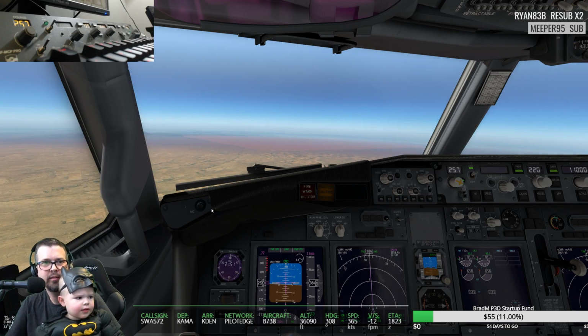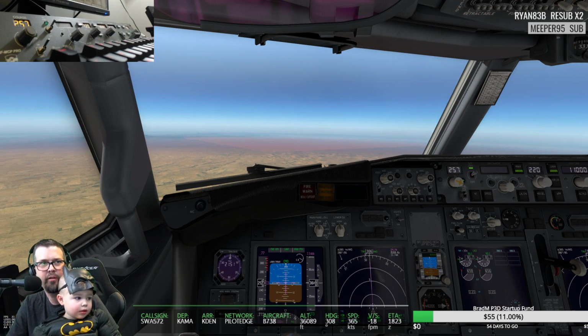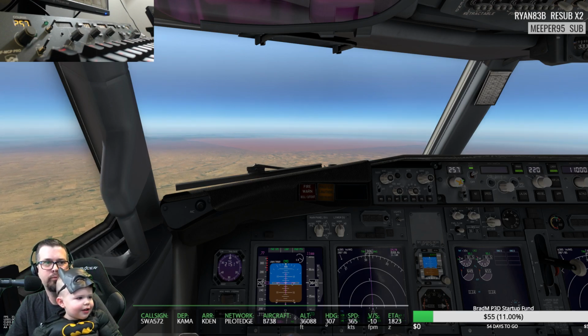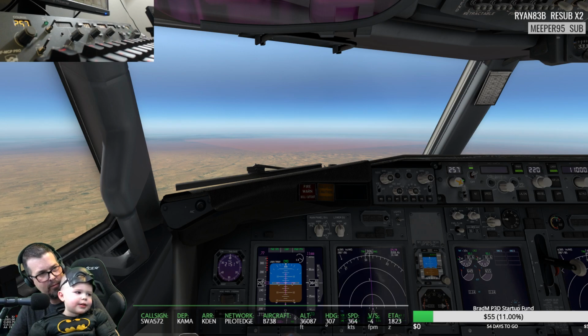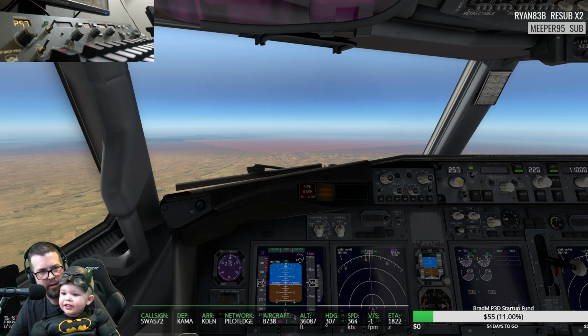I should fly the Robin while he's dressed like this. The Robin aircraft. Yeah. Robin. I was a Robin. You want a Robin? I have a Robin airplane. There's a Robin airplane that's in X-Plane. Oh, can I see it? After we land, yeah. Okay.